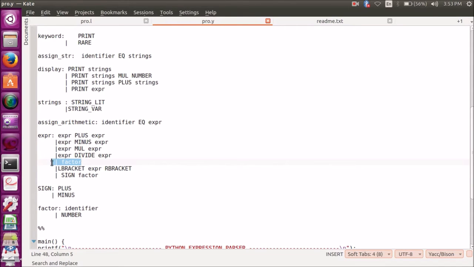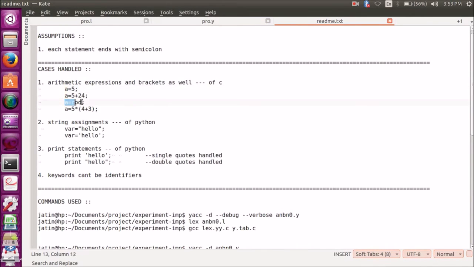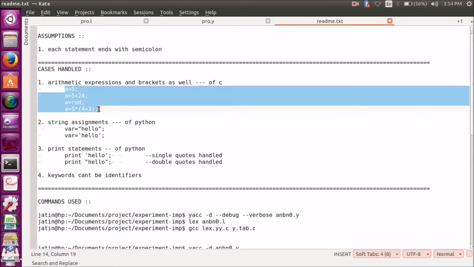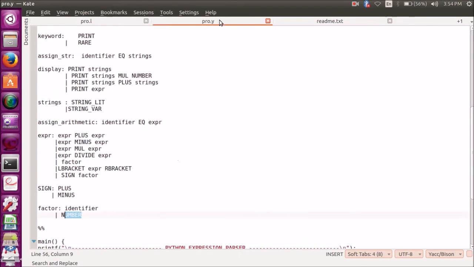Also, a factor can be either an identifier or a number. As we see here, a is equal to rod, which is essentially identifier is equal to factor, and the factor is then further broken into an identifier. So all these statements are handled by our arithmetic assignment statements.